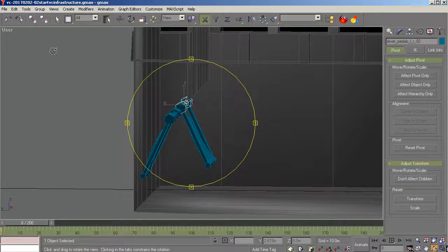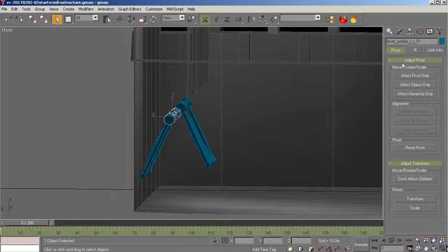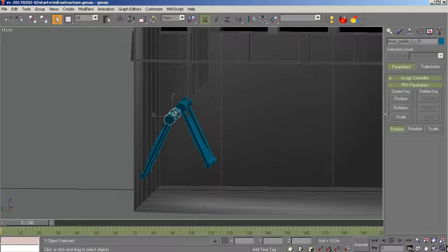So let's set up the keyframes. As I've shown you in the earlier videos, we'll click on the motion panel here. We're going to create a rotation key at frame 0. We're going to move to frame 50 with a position key. That will be a straight up and down. We're going to go to 100 with another position key. Okay, and on the other side, same thing, as we'll do it while we're here. Position key and position key. Okay, now they are ready for animation.